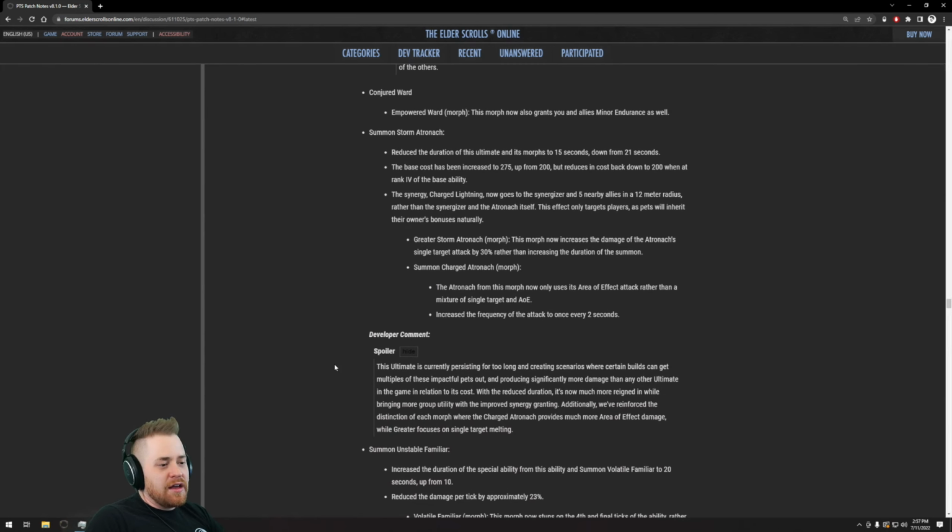Ultimate is currently persisting for too long and creating scenarios where certain builds can get multiples of these impactful pets out and producing significantly more damage than any other ultimate in the game in relation to its cost. Okay. It's because you put in Oaken Soul. That's because you doubled down. Alright? That's because you wanted to sell High Isle. Alright? You gotta call yourself out. Blame yourself where it's due, dude.